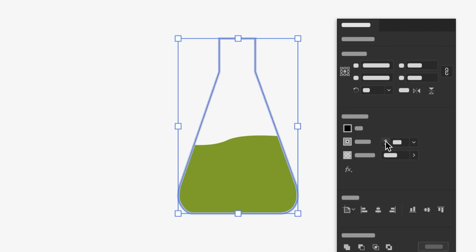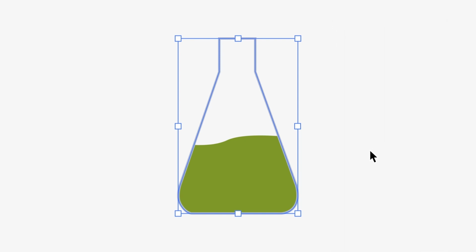Now we have our liquid in the right shape, but we need to pour it into the shape of the beaker. In other words, we need to see the beaker. We could do this by drawing another beaker or making a copy, but the great thing about masks is you can actually use them as part of your design. I can just add a stroke to the mask and voila, we saved ourselves some time.